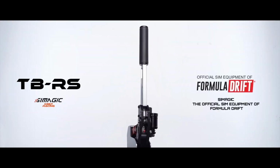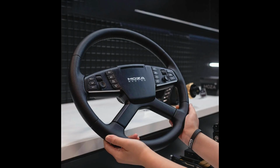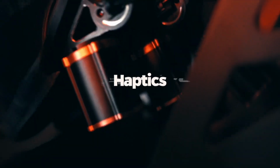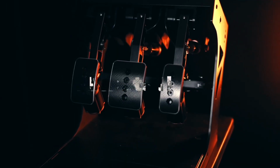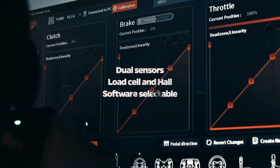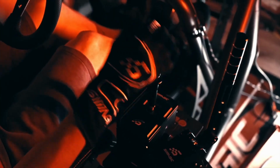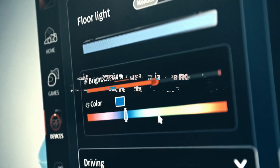But recently SIMAGIC announced their hydraulic handbrake, which sounds as insane as it looks. I'm not really sure if someone would actually need a proper hydraulic handbrake, but if you do, they have it. MOZA is coming out with a truck rim which seems like a really great deal. And pedal wise, I think I'm gonna have to say that SIMAGIC is doing a better job, especially considering how modular their P1000s are. They now have a hydraulic kit and the haptic pedal reactors for extra immersion. As a matter of fact, they are so appealing that I might give up my Heusinkveld Sprints. As you can see, I could go on and on about the products each manufacturer offers, but truth be told, they are both great.